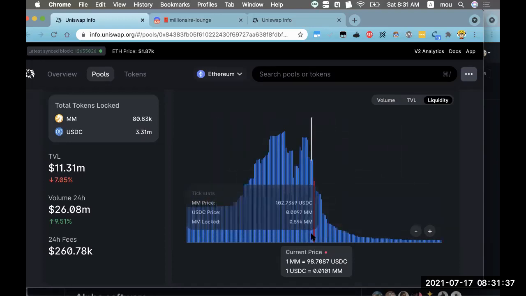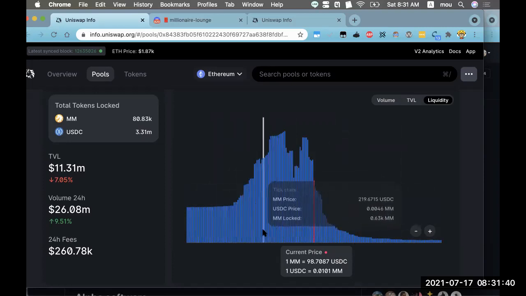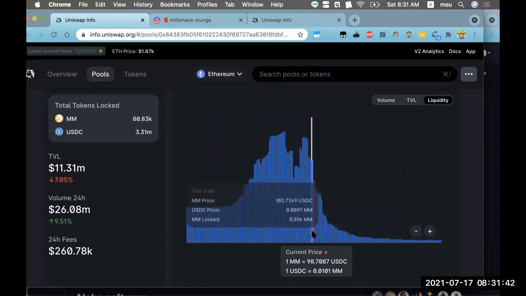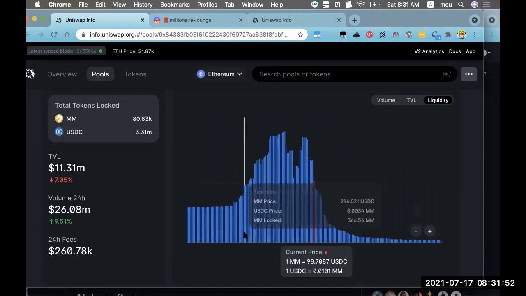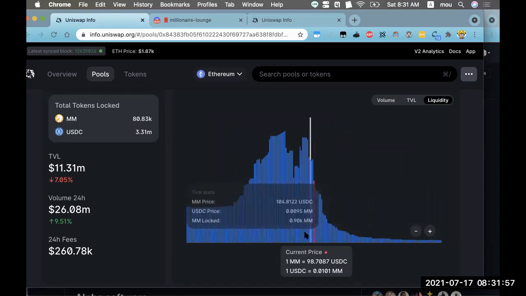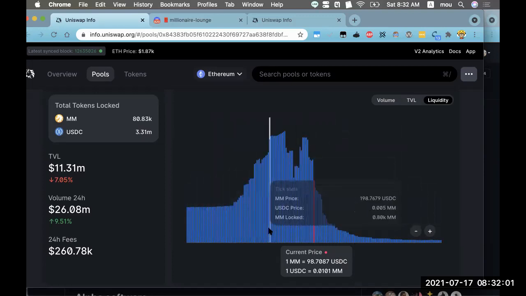Right now, we have a huge volume of liquidity above the current price, which means it takes a huge amount of buying orders in order to increase the price all the way until actually 300. But from 100 to 200, we have huge walls here, which act as resistance and prevent us from quickly going through this range. And this could be due to two reasons.